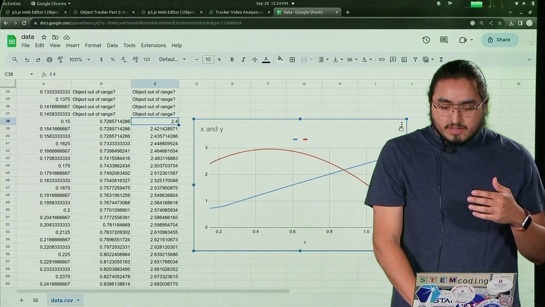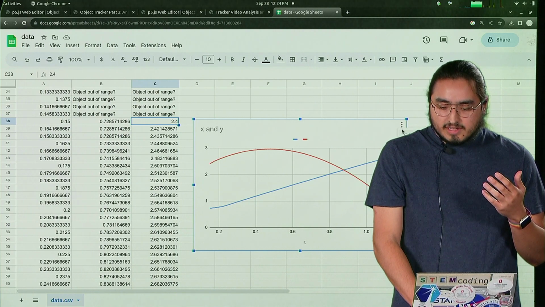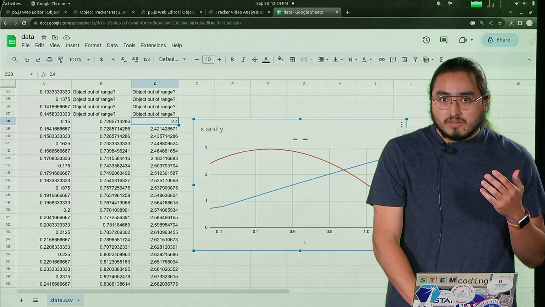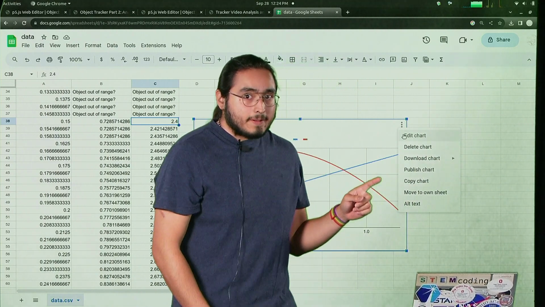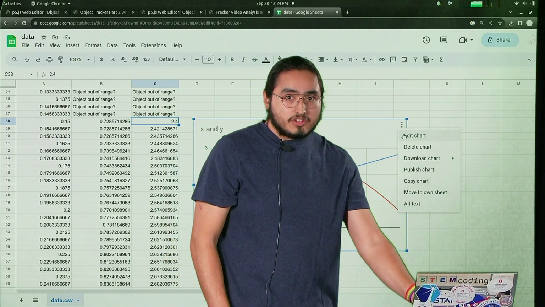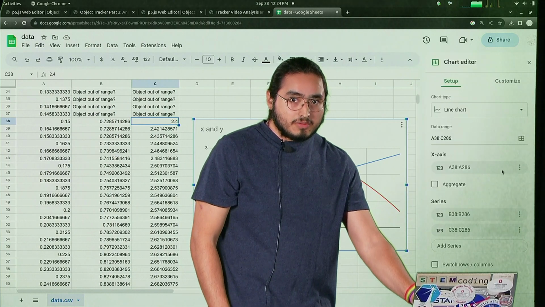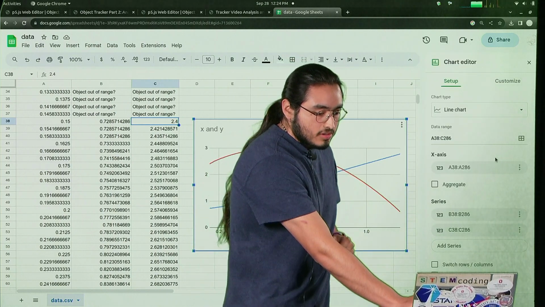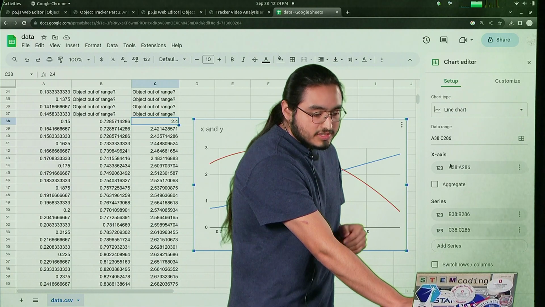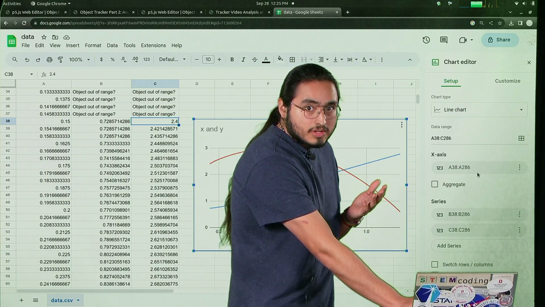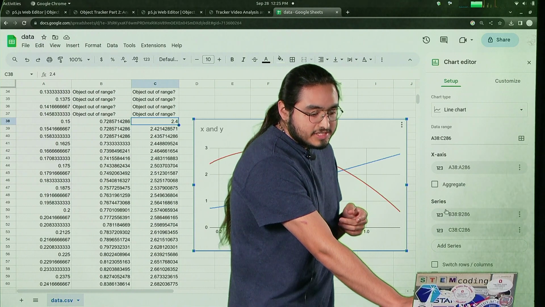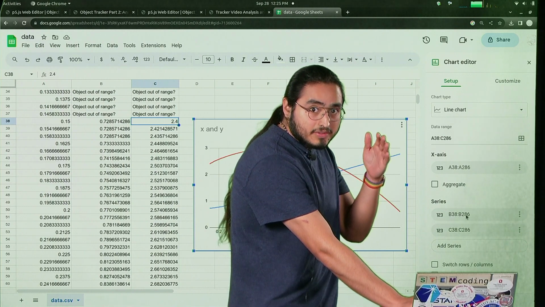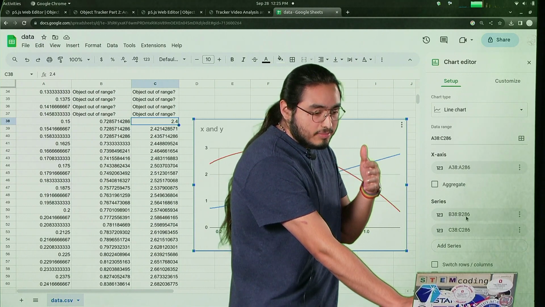If you clicked out, you just hit the 3 dots on the top right, and then there's an edit chart button, and it should bring you up here. Here it tells us about the X-axis data, that's fine. Now this thing that says series is talking about the items labeled for the Y-axis.